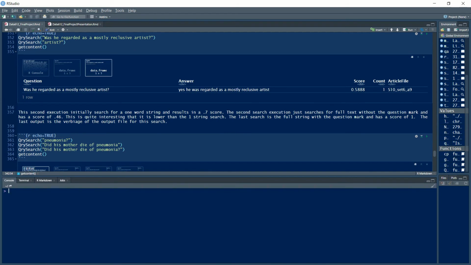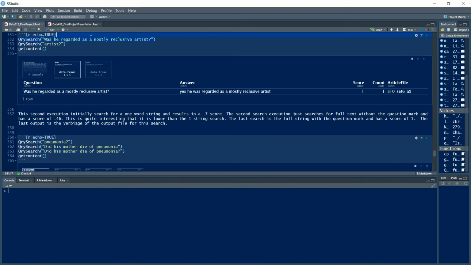So the first execution is searching for a full string, and we see that the full string score is 1. So this specific string is an exact question in the data set. Then in the second search, we search for a specific word inside the string, and as you can see, the score went lower because it's not exactly accurate.